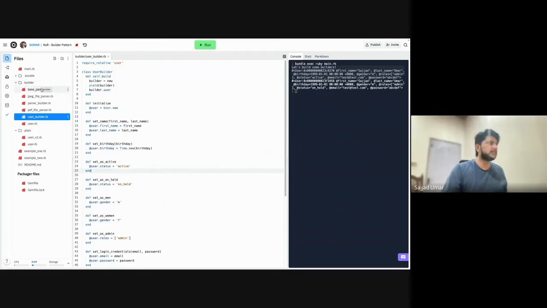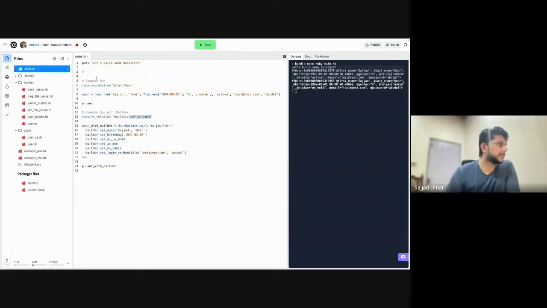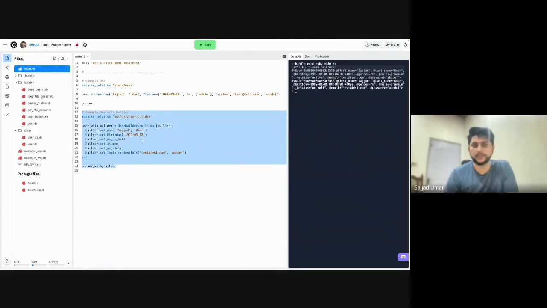In this specific example, I would say that we are better off without using builder, because in modern programming languages we can write code in such a way that it is way simpler and understandable. Let me show that in a second. So yeah, this particular example, we can also create this specific object without builder in a very clean way.